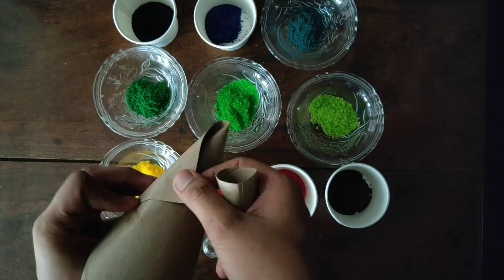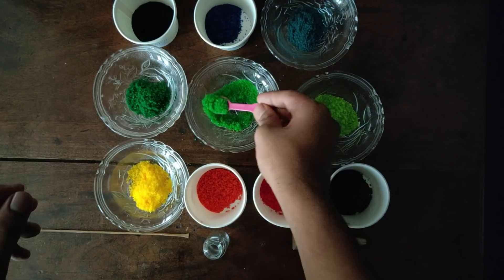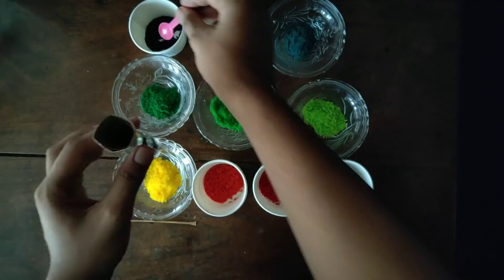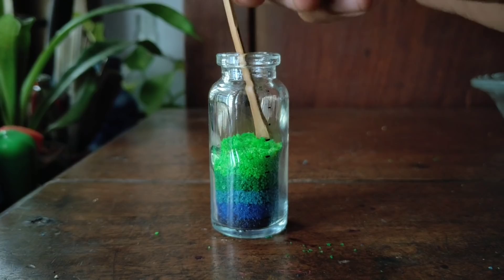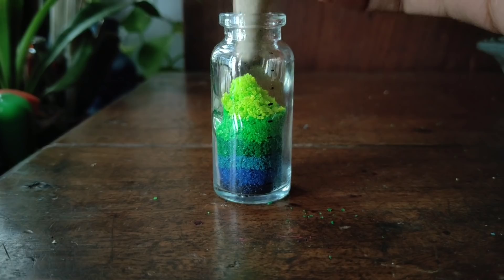Put the cone shape in the bottle and use the cone to pour the salt in. Put a small spoon of colored salt in at a time, putting the colors in order. We'll put the salt in order before we insert the next layer. We'll insert each level in order — it will be complete. That's the same way we put salt in the order. We'll set 10 layers for this example.